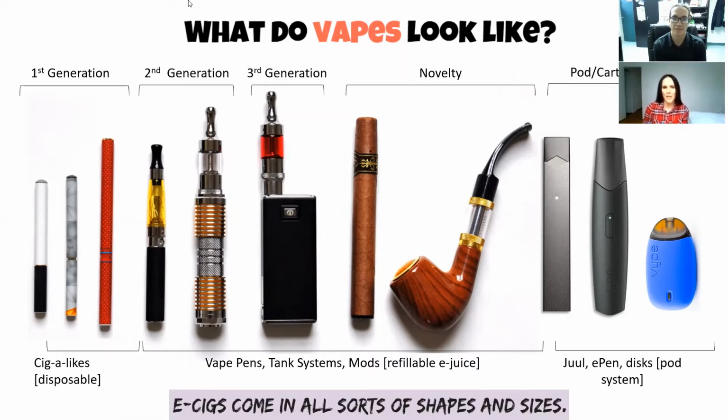That's why they originally looked like cigarettes. Then they started to modify them and they became more of a larger system. People wanted bigger clouds of smoke when they exhaled. People wanted to get into novelty items, and that's where you see vapes that look like cigars and pipes. But currently, it's much more popular for vapes to look like what you see on the right-hand side of the screen. They kind of look like USBs, and they're much more sleek designed. Part of that is because people now are just so used to having tech-like things, so we're comfortable with products that look that way. But also with youth that vape, it's easier to sneak it, especially in schools where we're seeing a lot of our youth are using vapes.